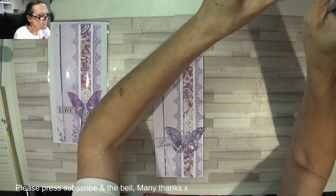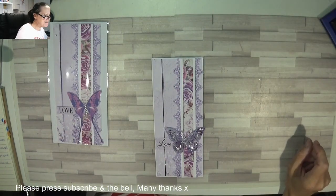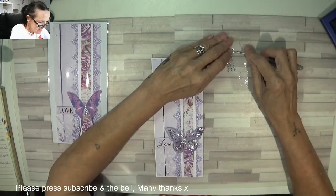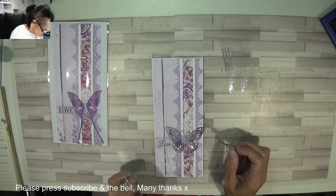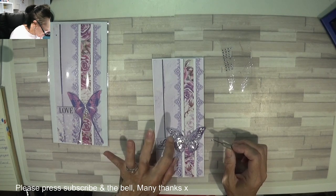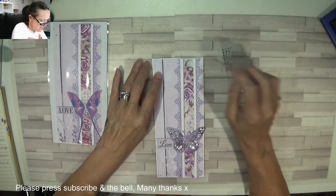Check my battery's okay. And I've got my rhinestones. I'm going to see if I can get this. See, this purple. There's a bit of glow on the back of there, but oh, come on, stick down. So I am going to add just my rhinestones.